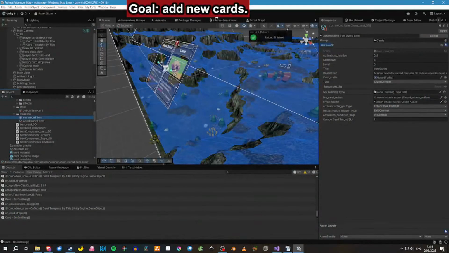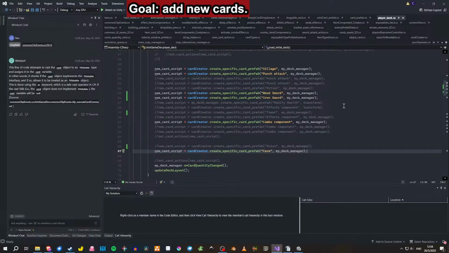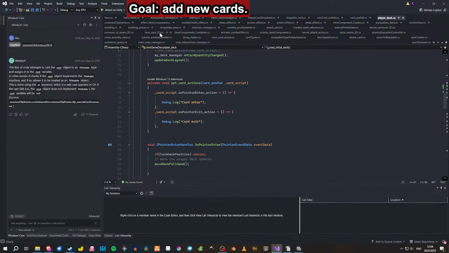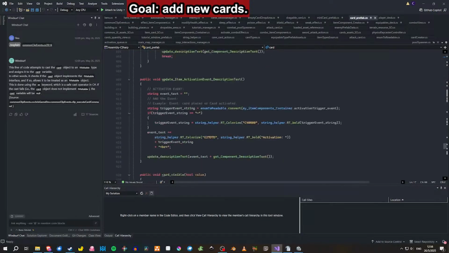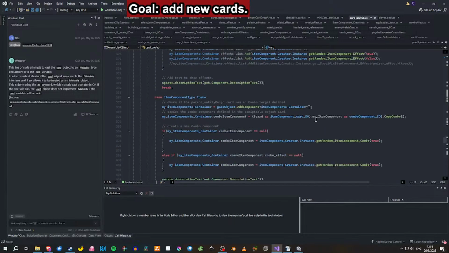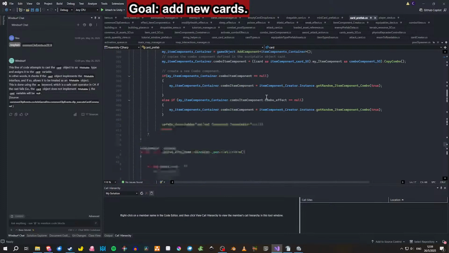Okay, let's try again because iron sword, wood sword, on card quantity changed. Card prefab. Description.